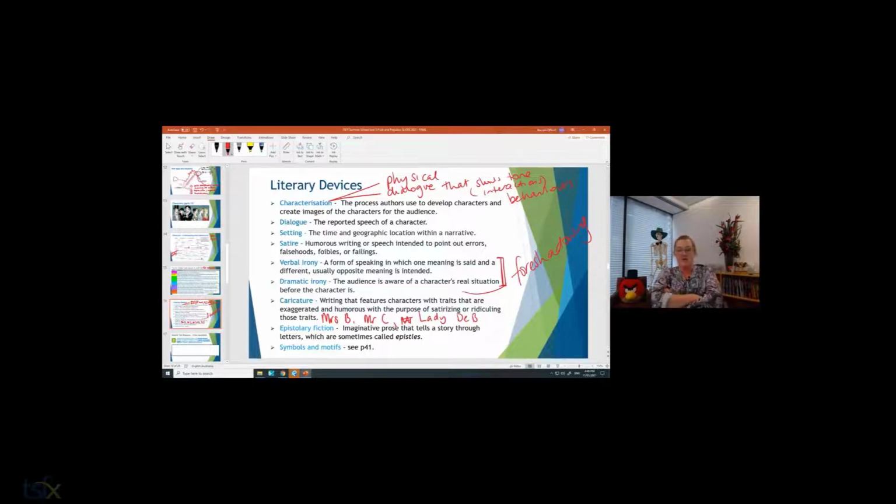Think also about the notion of letters and how these letters actually allow the plot to move forward. These letters give us more information. One of the letters that's really important is the letter that Darcy writes to Lizzie after she's rejected his marriage proposal. Do you remember that one? Why did Darcy write to Lizzie? What did he want to tell her? Does anyone remember?